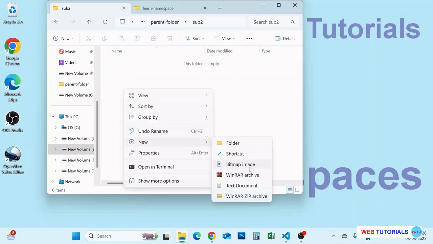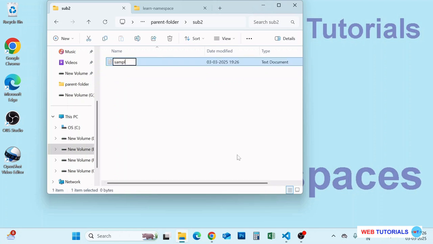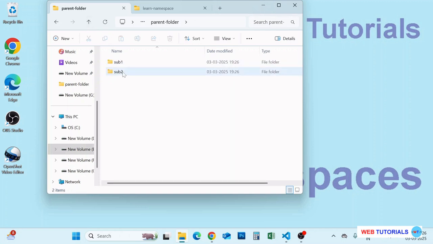Here also try to create a file named sample.txt. See, here we are able to create a file with the same name but in two subfolders. Namespaces in PHP serve the same purpose. They allow us to declare two classes with the same name in a single PHP page but under different namespaces.